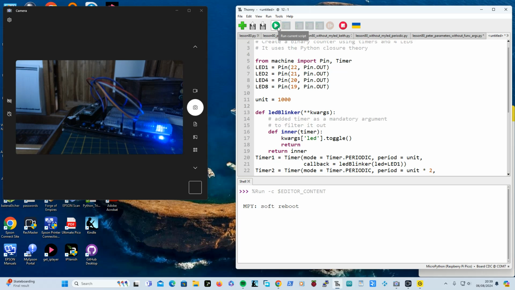And Control C, everything shuts down. Now I think that's pretty cool, but you don't actually need to know how it works. All you need to do is put a function within a function, and then you can access things in your outside function.